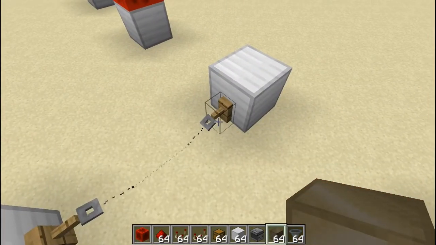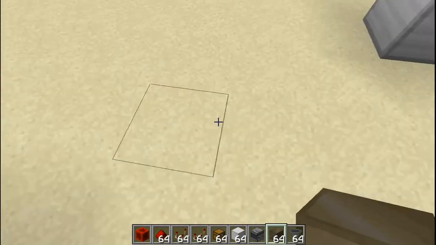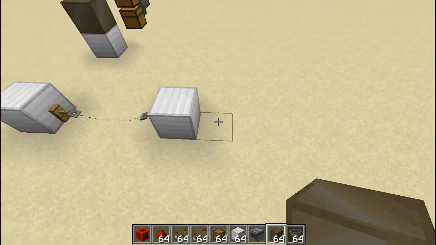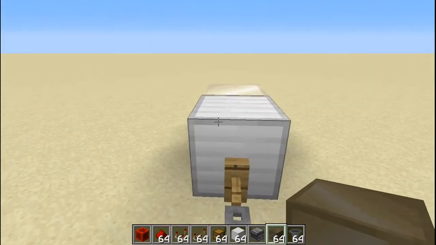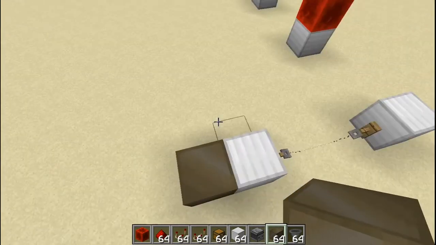This is tripwire hook, and then this is just a string. So this simply works when you walk across this thing, it's going to give out a redstone output. So let's just place this here, and then when you walk through this thing or touch this string, it's going to update and it's going to give out a signal showing that there is something interfering with the string.